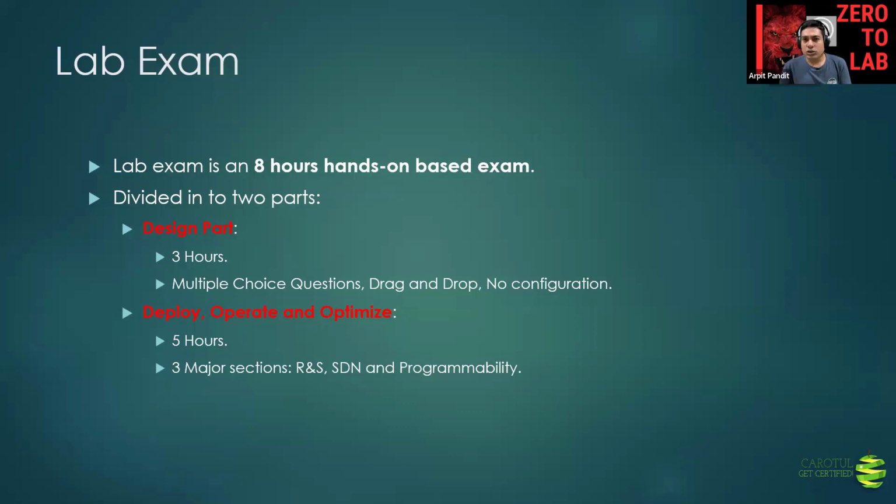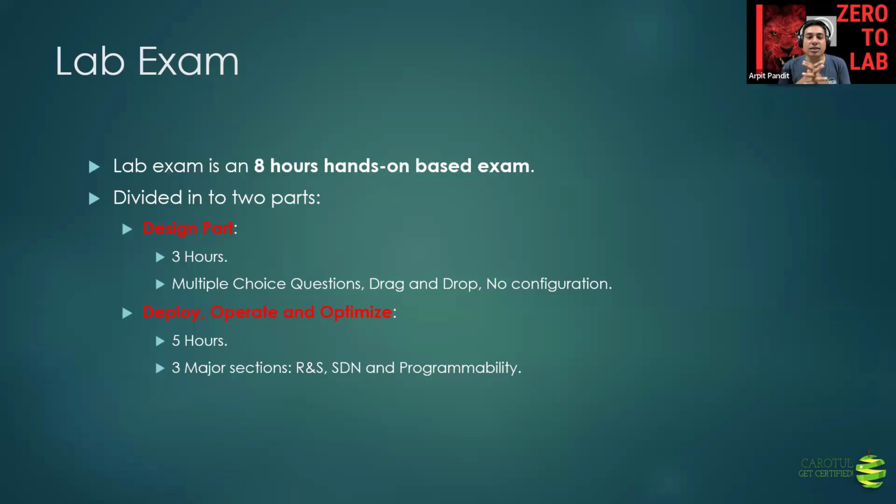SDN, or Cisco also calls it SDI, software defined infrastructure. This actually contains 2 different parts. You are using software defined networking in the WAN side, so SD-WAN, and using software defined networking in the campus network in the LAN side, which is called SDA, software defined access. So this is the second section of the exam.